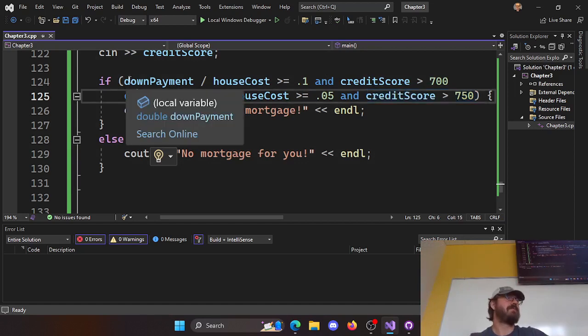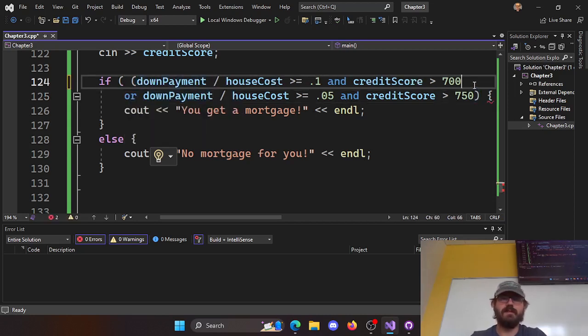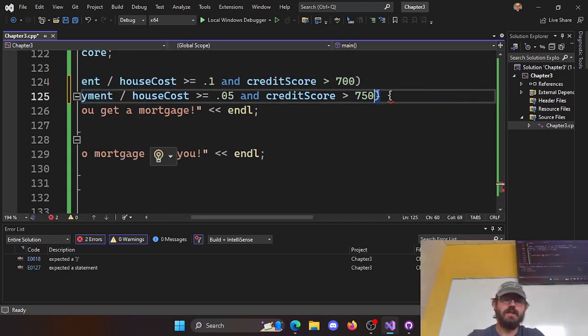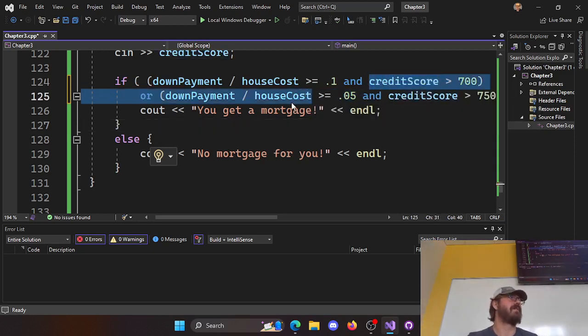Now, I'm going to recommend, just because it's risky or easy for us to forget the order of operations, if you want something to happen first, just add the parentheses, right? Adding redundant parentheses never hurts anything. You don't need the parentheses here, but now you can definitely tell this whole thing or this other whole thing. Otherwise, what if we didn't realize we got this or together? It wouldn't do that because we know ands happen first, but if you don't remember that, because who remembers the order of precedence for logical operators, you have to Google that, and then the first Google search result isn't even useful. That's really depressing.